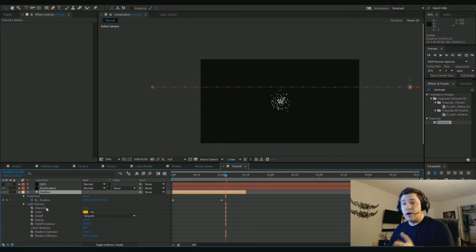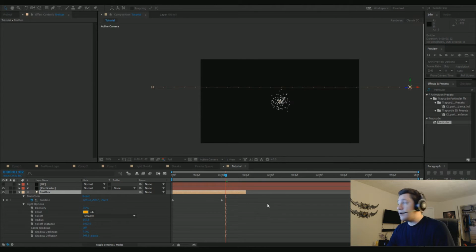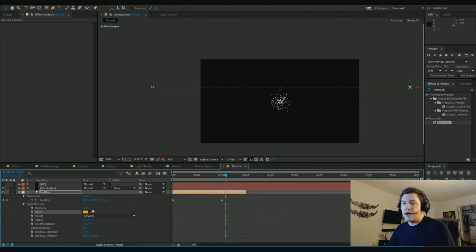Later, we're going to duplicate this emitter, and I'm going to show you exactly how to get all these little tiny particles zipping by the screen and looking all pretty and cool. So this is how I got the emitter set up. It's an easy animation. You just go from left to right and keyframe it. I've preset the color to about an orange. I don't know if you can see the code on the screen, maybe not, but it's a nice bright orange color. Now we've got that out of the way.